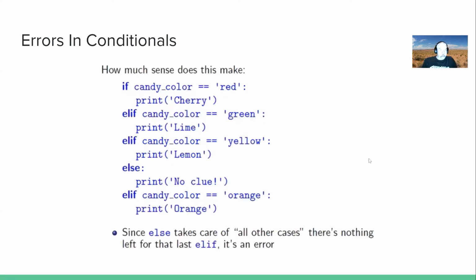All right, so examples of errors in conditionals. This is similar to the previous one with one small change, where the else is actually partway through this block of ifs and elifs, right? Does this make sense? Hopefully the answer should be no, because essentially, it'll read this if. If this is true, it'll print this. Otherwise, if this is false, it'll go to the next one. If false, it'll go to this one, and then it will do this one, right? Because this else encapsulates all other cases, so it will do this one, and it will never actually get to this last elif, right?